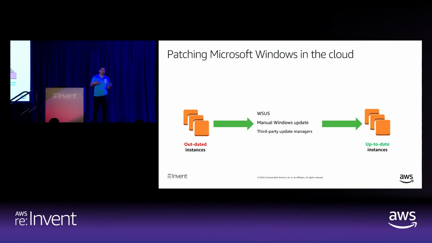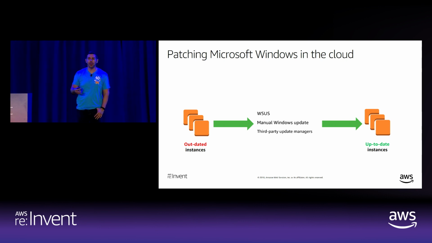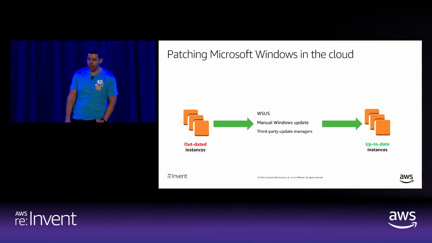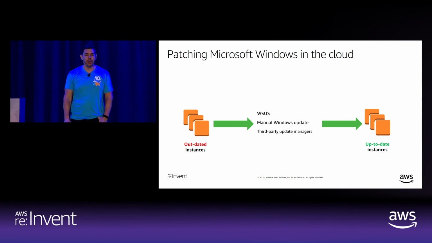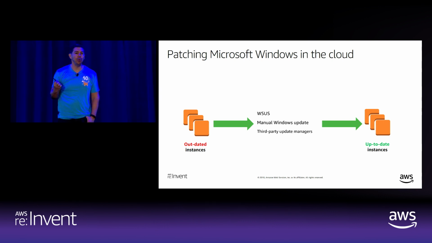So besides interacting with your servers, being able to manage them, the configuration of them, or change passwords, there's a lot of other tasks, and we're not going to be able to cover them all in this session. But one that's very important, especially in a Windows environment, is patching your Microsoft Windows servers. So how do you do that? Well, many customers today use tools like Windows Server Update Services, or they may use the Windows Update settings on their servers to go to Microsoft and pull down the latest security patches and install them. Or they may have a third-party patch management solution. And that's all fine. That all works great within AWS.